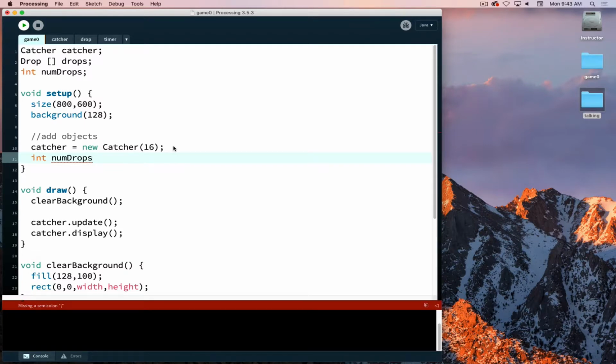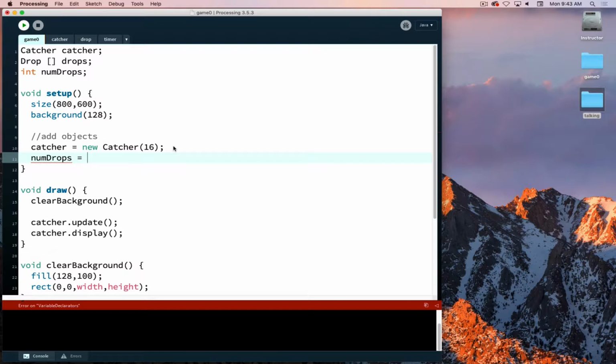I already said int, now we just define it. The reason that we do it this way is we will be referencing this quantity or number of drops in a lot of places in the code. If we hard coded in a number, then we would decide, oh, I want to go from 10 drops to 20 drops or 30 drops. Maybe your game has a level feature built into it, so each time you win and play again, it increases the difficulty.